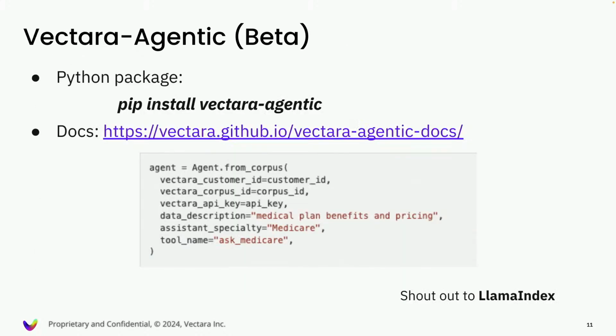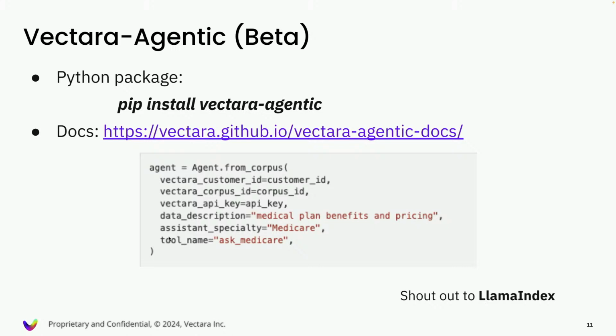And so we recently launched Vectara Agentic, which makes it easy to use along with Vectara. It's based on good work done by Llama Index, so shout out to these guys. But essentially you pip install vectara-agentic. And this is the most simple way to use Vectara Agentic. It's just wrap your RAG tool with an agent. Even that is actually useful.